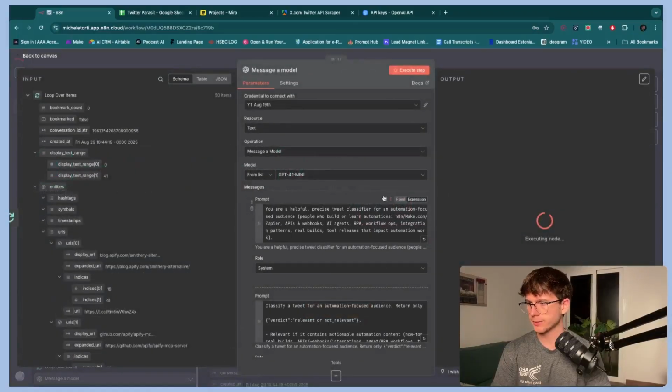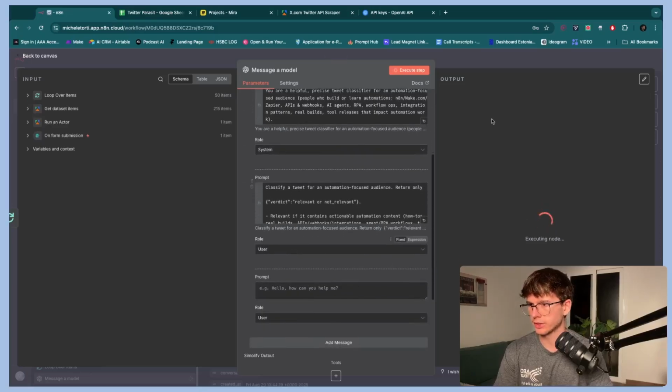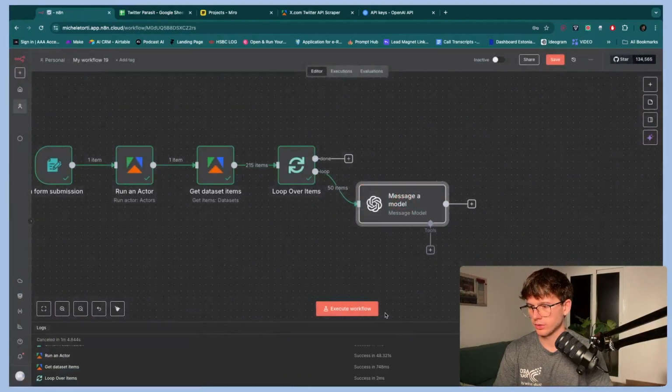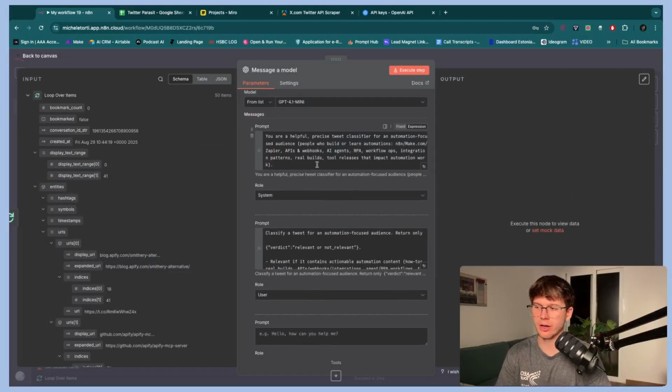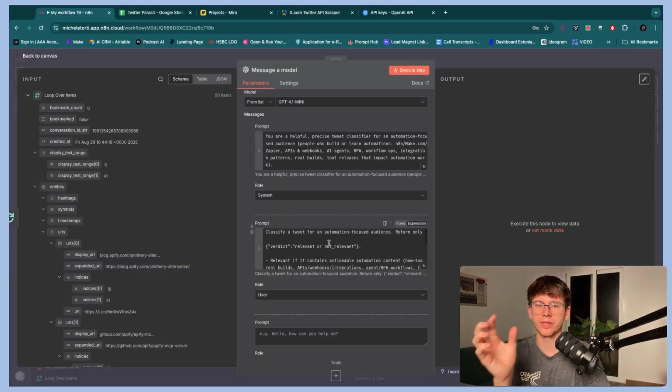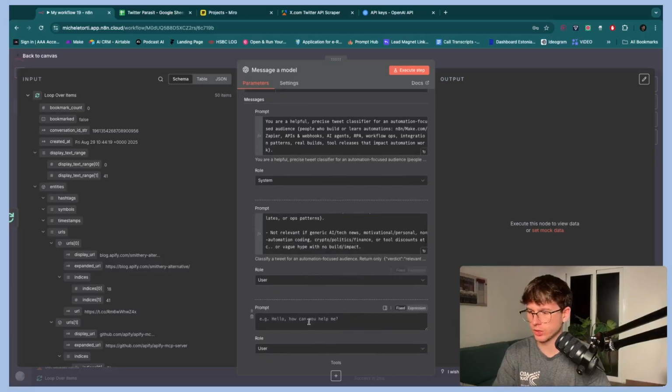Now we're using AI, but we have the variables on the left-hand side that we can use to actually add it here. I'm just going to stop this. Okay. Now all we have to add is this. So we added, you are a helpful, intelligent, or whatever assistant. And the prompt is you need to check whether the actual tweet is relevant or not. But now we have to give it the tweet. So the last user message will be, here's the tweet that you need to classify.